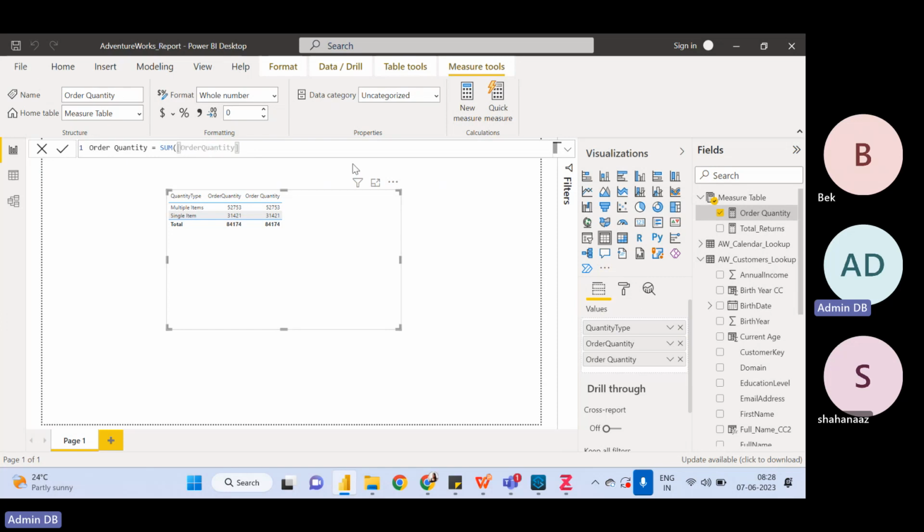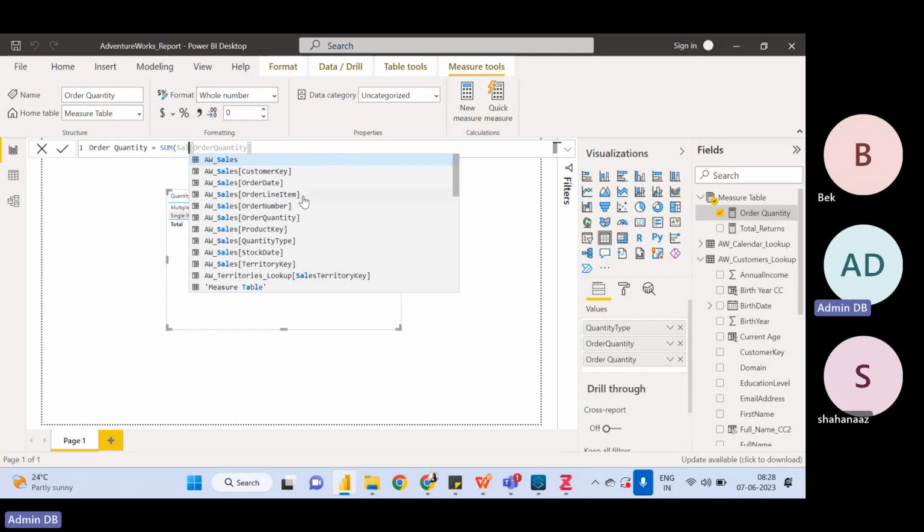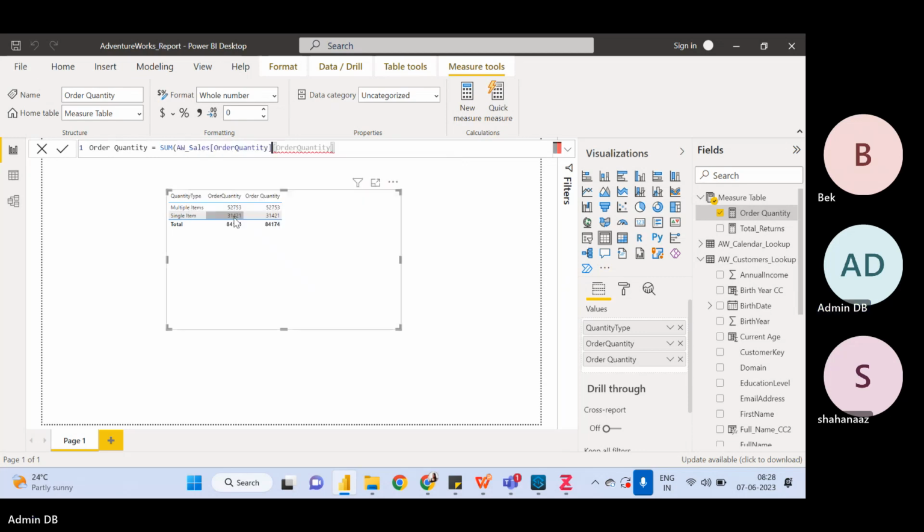You have to say from which table the column is coming, like this: AW sales order quantity. Don't modify anything. This is the column name, order quantity, coming from the sales table. Hit enter and then order quantity will be created. Okay, so that is one.